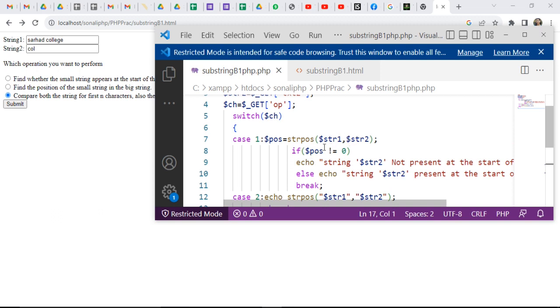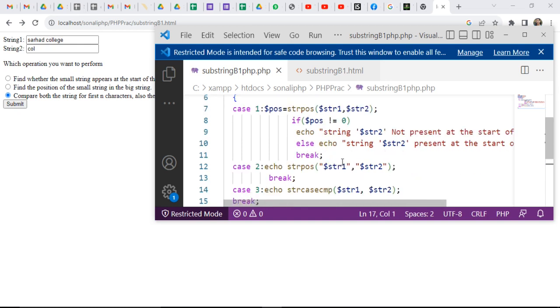If $pos not equals to 0, echo string str2 is not present at the start of the string. Else echo string str2 present at the start of the string. You need to give the answer with echo statements here and here. So we are using if and else here.